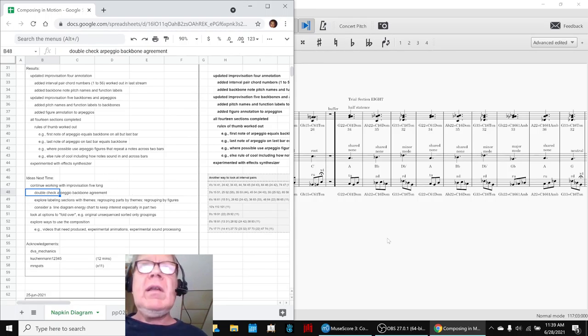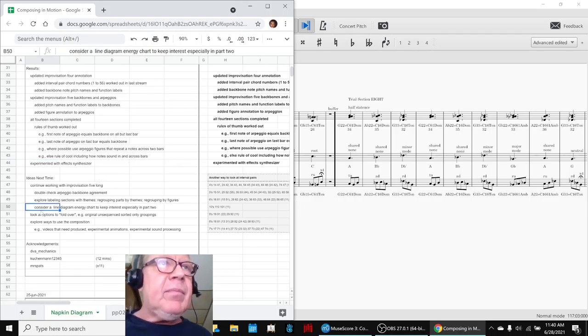We noticed, and you may notice, it was grouped into three overarching parts, and the middle part still tends to lose our interest. We did experiment with putting an effect synthesizer on it, which sounds quite cool, you know, boopy boopy sounds, but we still lose interest in the middle section. So changing timbre is not enough if you don't have a good structural variation going underneath it. So we want to look at ideas for that.